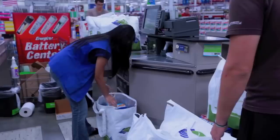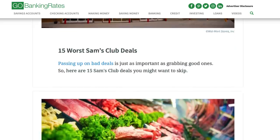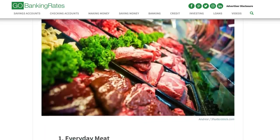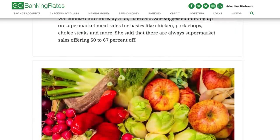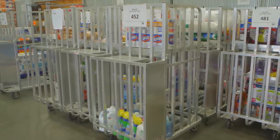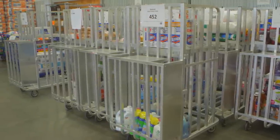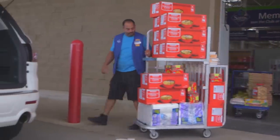Most people go to Sam's Club to save money. But whether or not you actually save money depends on what you're buying and how you buy it. According to the finance website GoBankingRates, meat and fresh produce are usually available at a cheaper rate from your local grocery store. A bigger issue is those gigantic bulk deals. Sure, you theoretically save money, but only if you actually manage to use all that food before it goes bad.